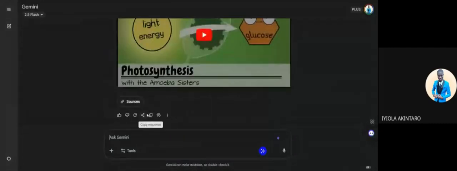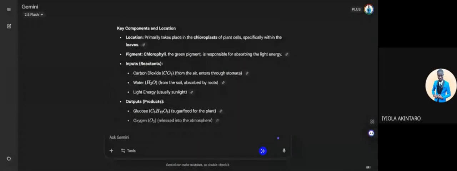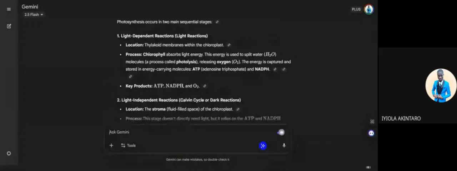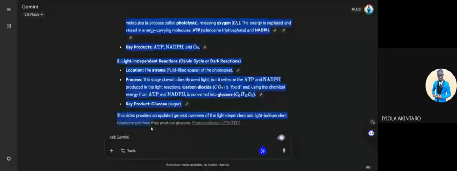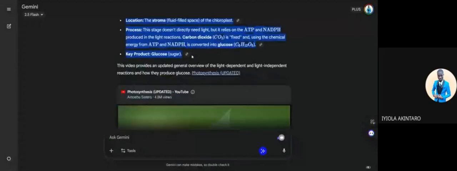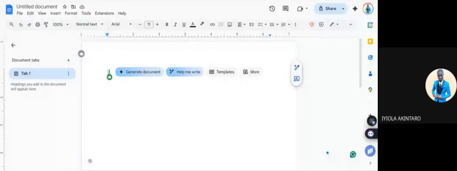So I'm saying I will just copy, let me just copy this note. Let me use the normal copy now. I will just copy a part of the notes that I need. Then I'm going to put it on a document page.